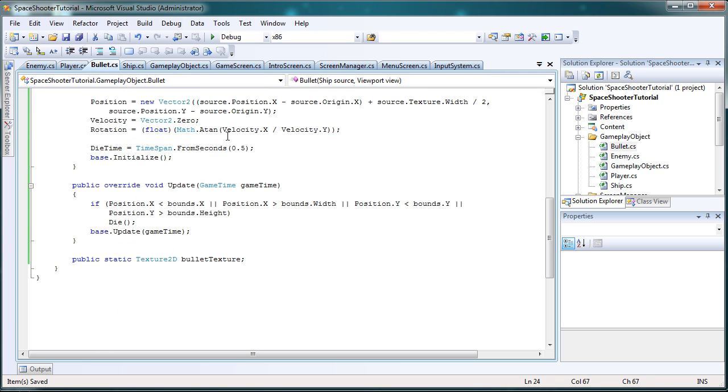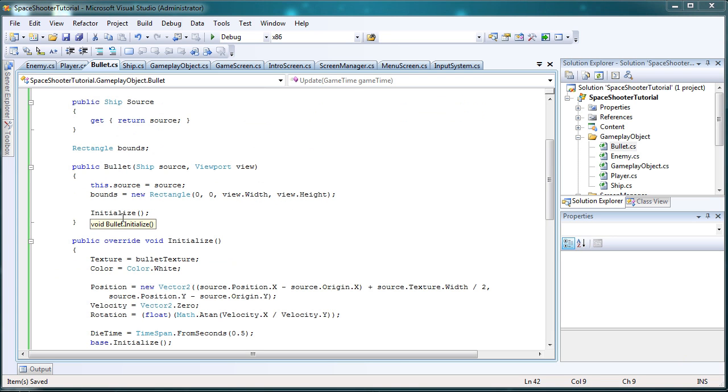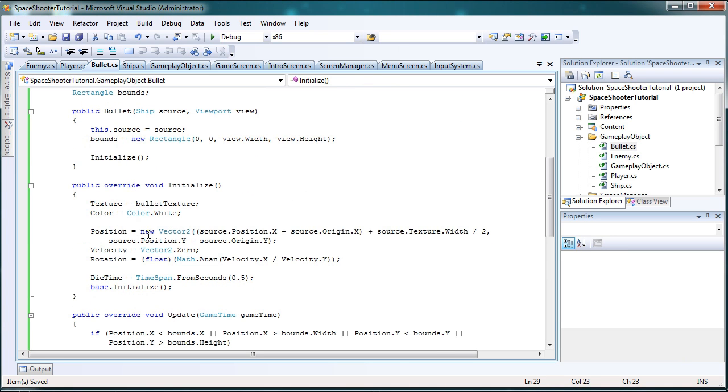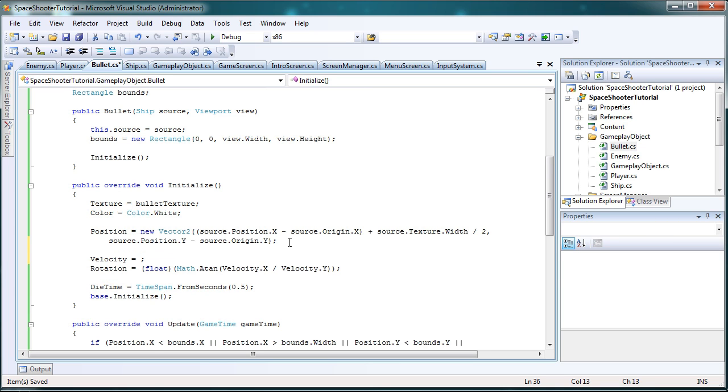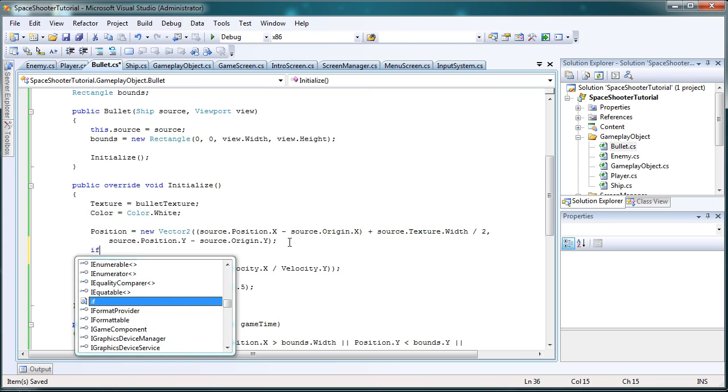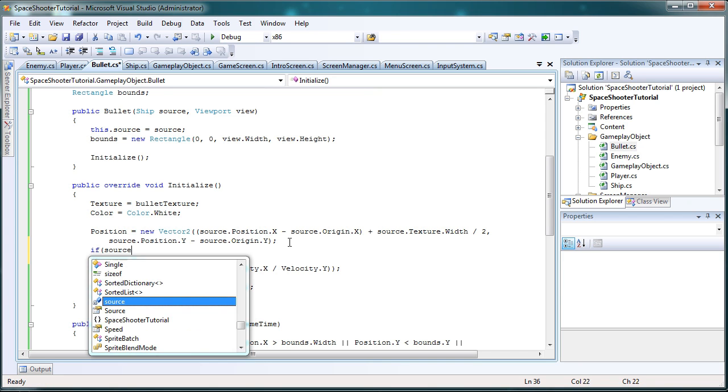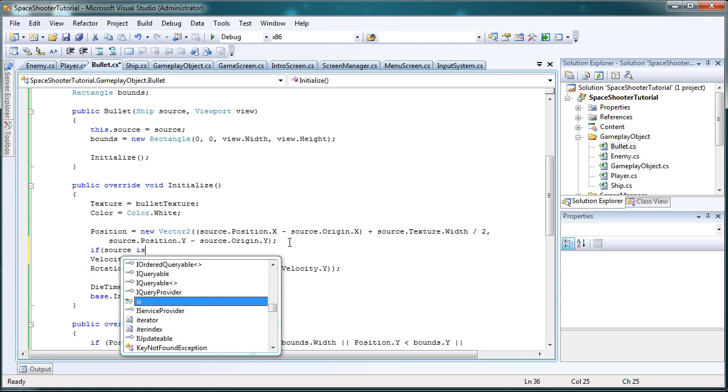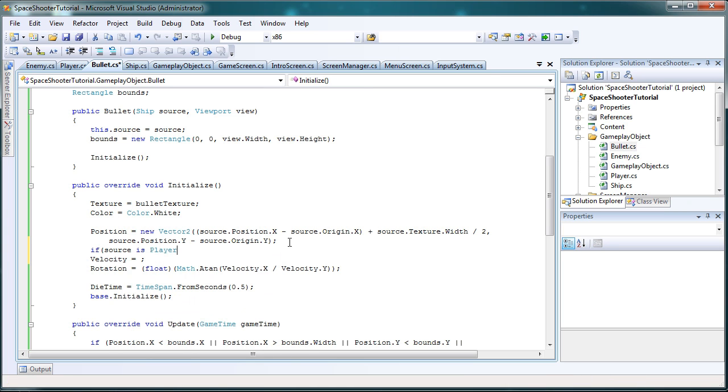Now in bullet, here is where things are going to get a little bit complicated. In our initialize method, we have our position, but we do not have our velocity. We need to change our velocity depending on what's going to happen. So what we can do is determine if source is player.